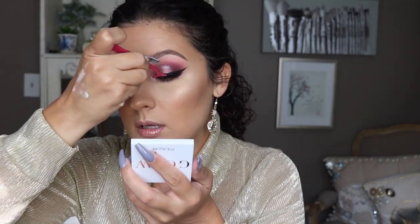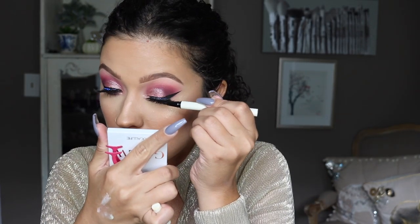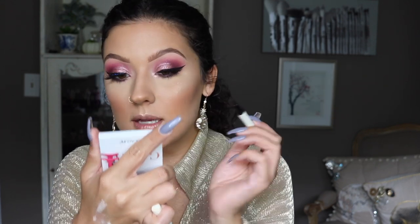I'm going to pop on my lashes and then go back in with the liquid liner to cover up the lash band. Now let's move on to lips. I have two different lip products by them — the velvet liquid lipstick in the shade Ruddy Pink, which would be literally perfect with this look, and also a lip crayon which is more of just an everyday nude brown color. But today I want to go with the velvet liquid lip. I'm going to take my Morphe lip liner in the shade Toasty and line my lips with this.